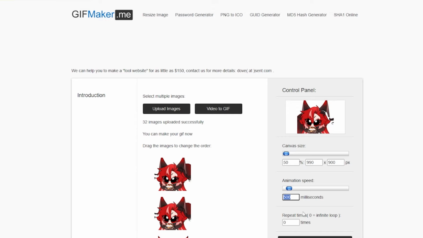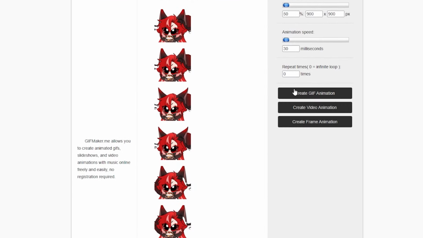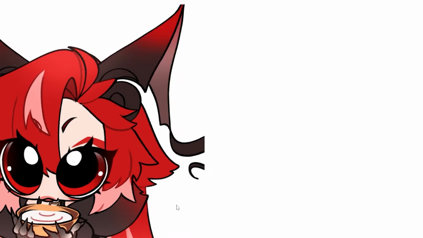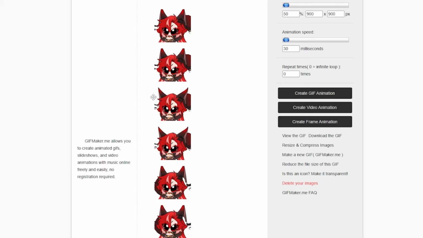So you're going to go to the milliseconds here. This is actually frame rate. As you remember, our frame rate was 30 for our animation, and now it's the exact frame rate that we needed. When it comes to the actual GIFs, or if you're using this for emotes, you want to make sure that it's a perfect square, or else many of your programs will not take this. Once you're done with your settings, you're going to hit Create GIF. Once it's finished, you'll get all of these options, including to view your GIF as a profile right here. So you can preview it, and then you can also just download it as well.